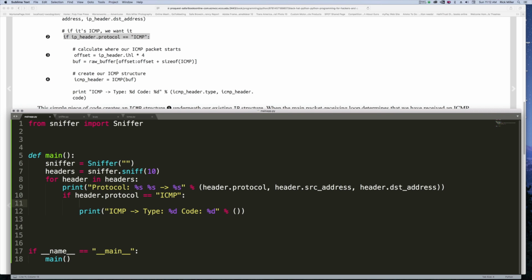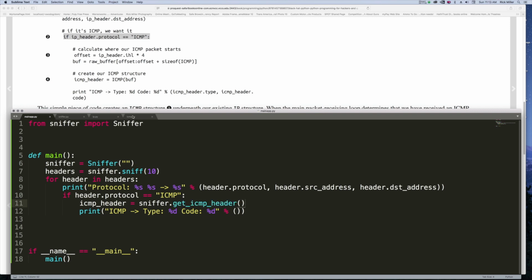We have to say ICMP header equals sniffer dot get ICMP header, like that.